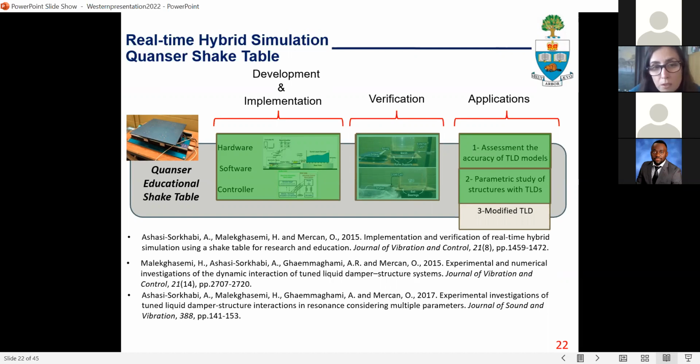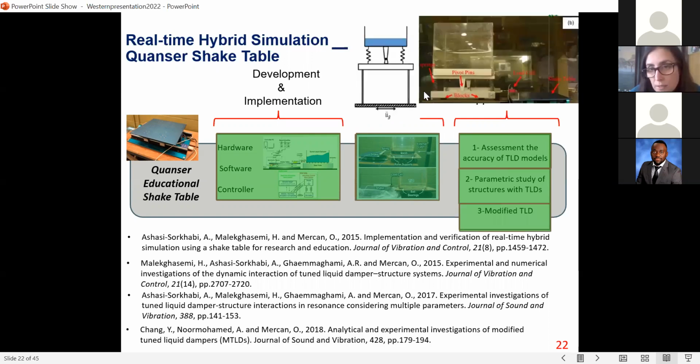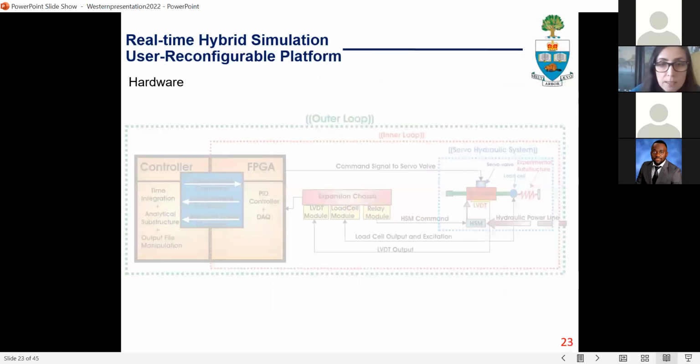But if we were doing this as a pure shake table test, we have to build a model of the structure and put the tank on top of it. So each time we have to change some parameters, we have to build a different structural model, which becomes costly and difficult. And we even designed and investigated different TLDs with different base connectors. In this one, it has a pivot at the base. So when the structure moves back and forth, this tank does not only sway back and forth, but it will also rotate, increasing the efficiency of the TLD.